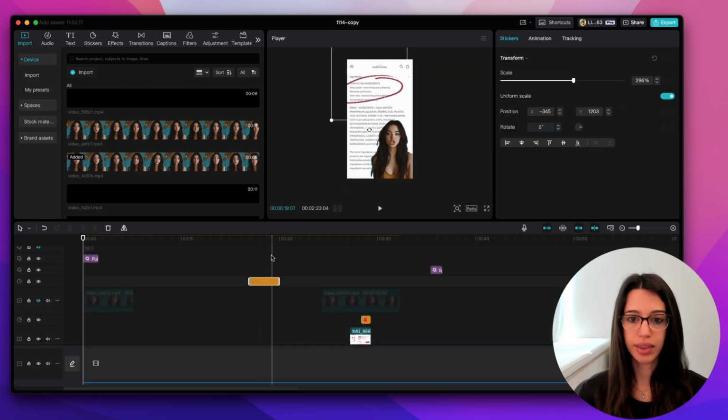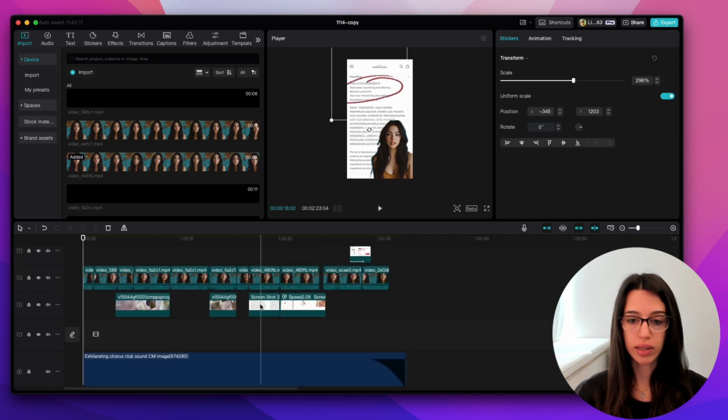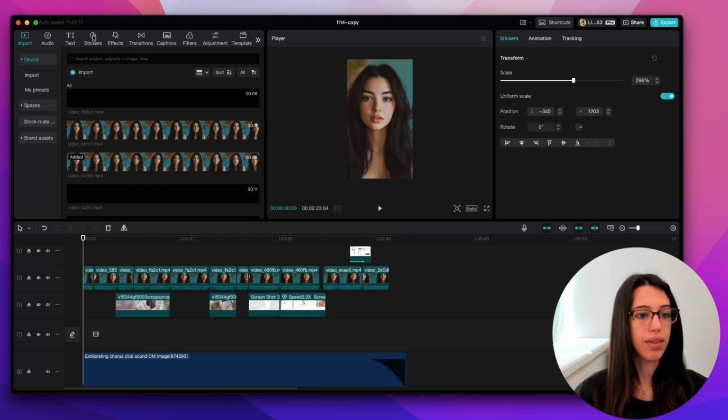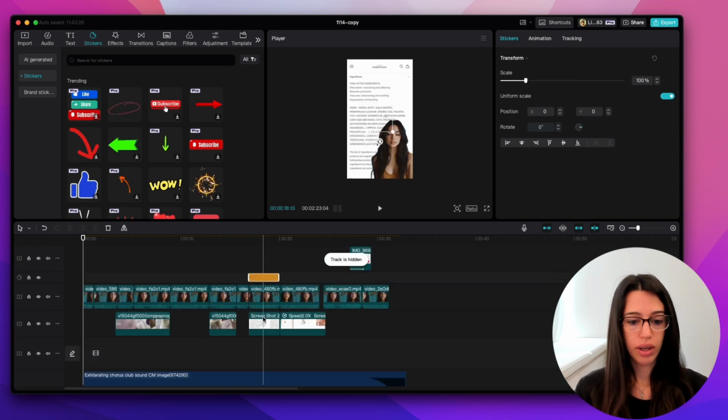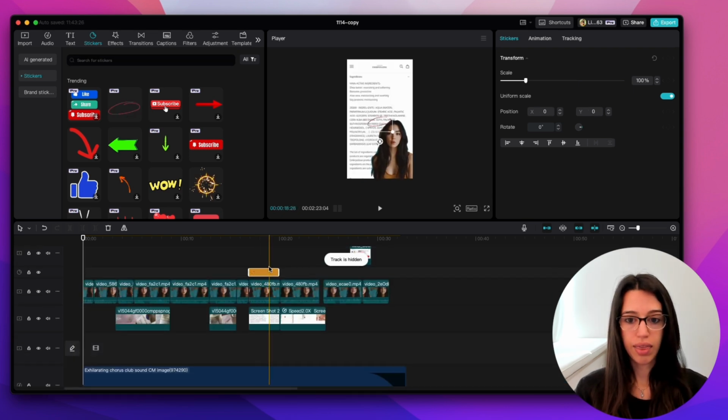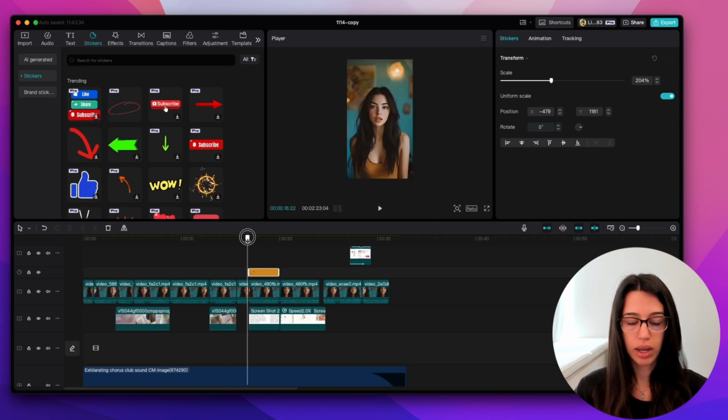And then I really like this sticker effect right here that basically circles around something. And so all I did was the same process of putting this image in the background. And then I went to stickers, and it is right at the top right here. Basically just drag that in, and then we can move it around, make it bigger, put it in the section we want.